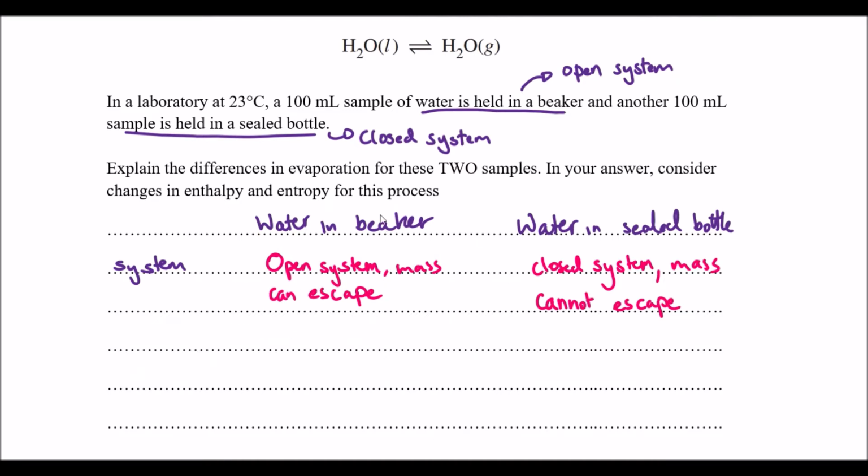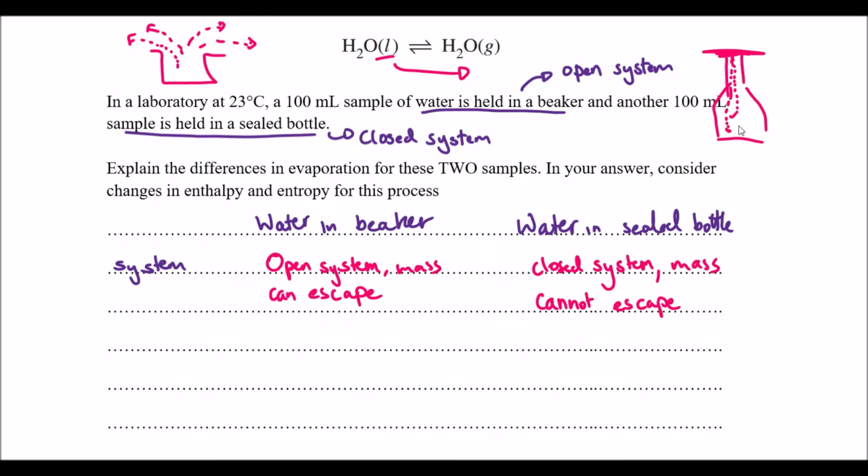If it is an open system, our liquid water can form water vapor, and it can't really come back, because with vapor, if it's an open beaker, once we get vapor, the gas will just move in all separate directions and try to expand across the system. So the system isn't closed, the gas will just go everywhere. If it's a closed system, however, and if we try and draw, this is a very dodgy bottle, it could evaporate into gas, and then if it cools down, it can condense back into liquid water. So in that case, we have a reversible reaction, whilst the other one is most likely irreversible.